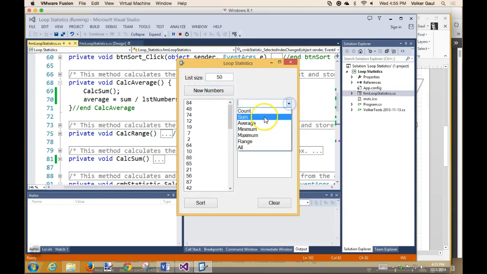I'm calling Karen directly. Say, Karen, give me the sum. She said, here you go, 2614. Genius. Now I call Pam and say, give me the average. And what does Pam do? She calls Karen and says, give me the sum. And she says, geez, I just did this, 2614. Pam says, thank you very much. And she sends me the average. Do I really need to calculate that sum again? Is there a way I can make my program smart enough to sense that the sum has already been calculated for these numbers?